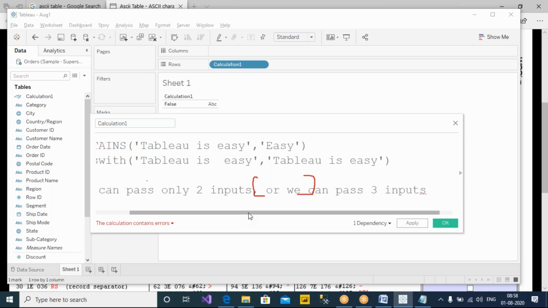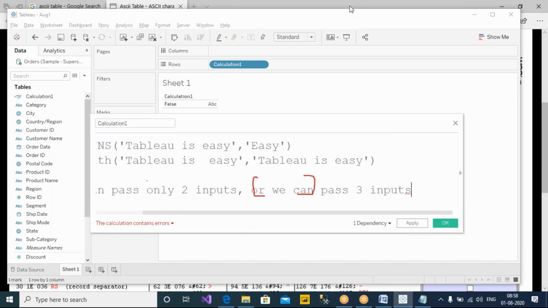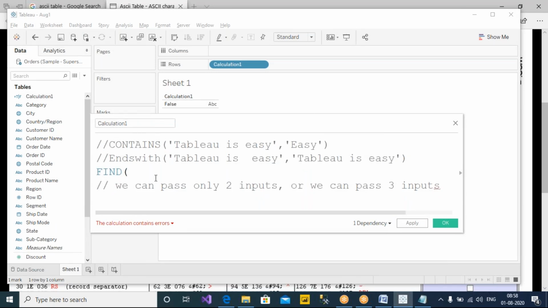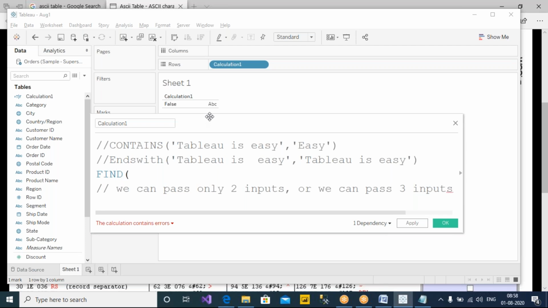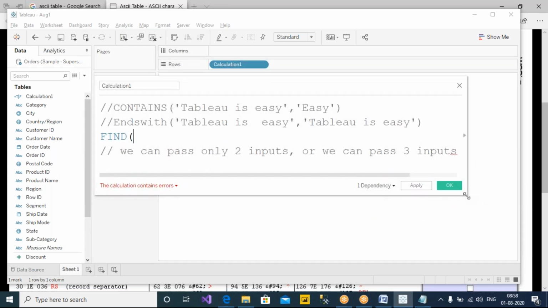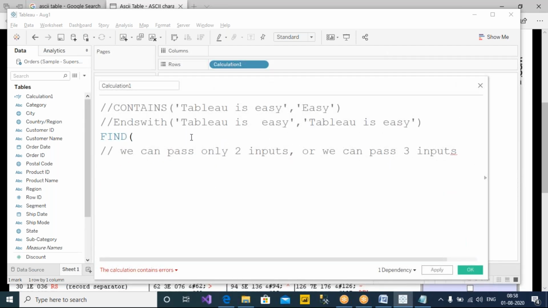This is a very useful option, as sometimes the user doesn't want to pass the third input. Remember, only when you see the square brackets is it called an optional input. All right, so let's take a look. What does this return? It is a very commonly used function, so let's understand it.